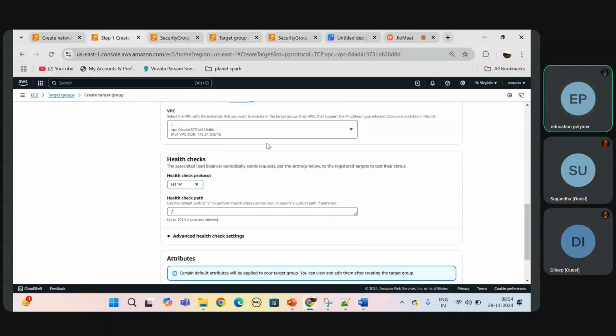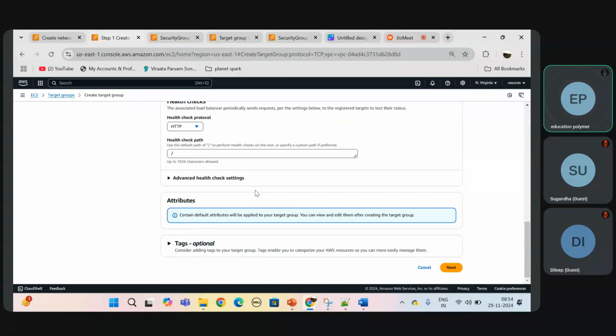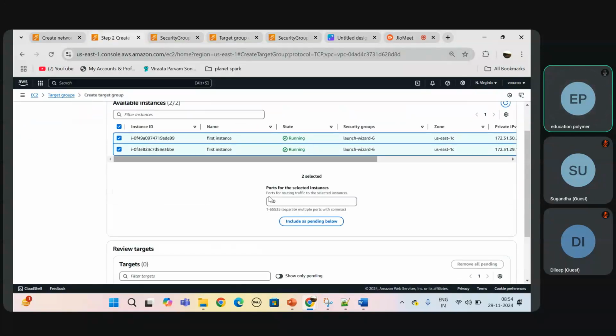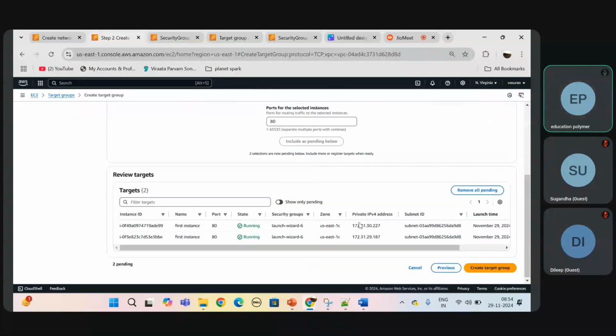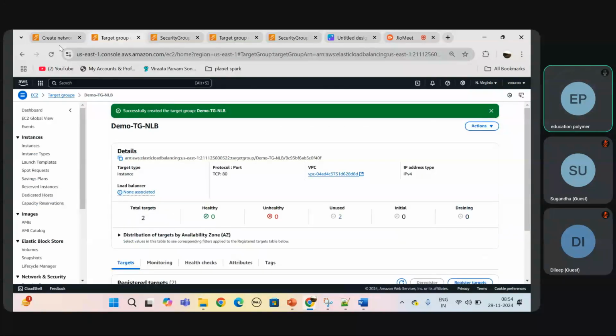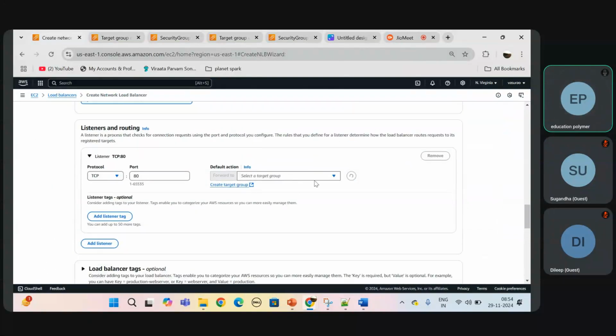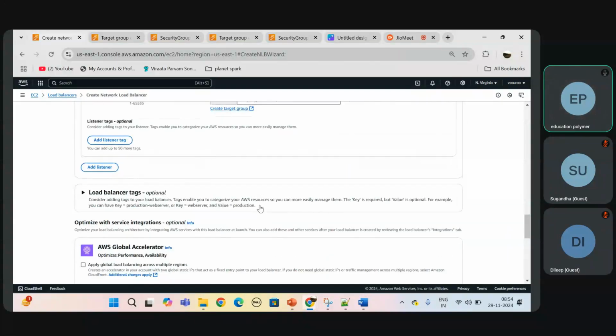Health checks, it will take care. The two instances that we were using, I am using the same instances. Create a target group. Demo TGNLB target group is created.